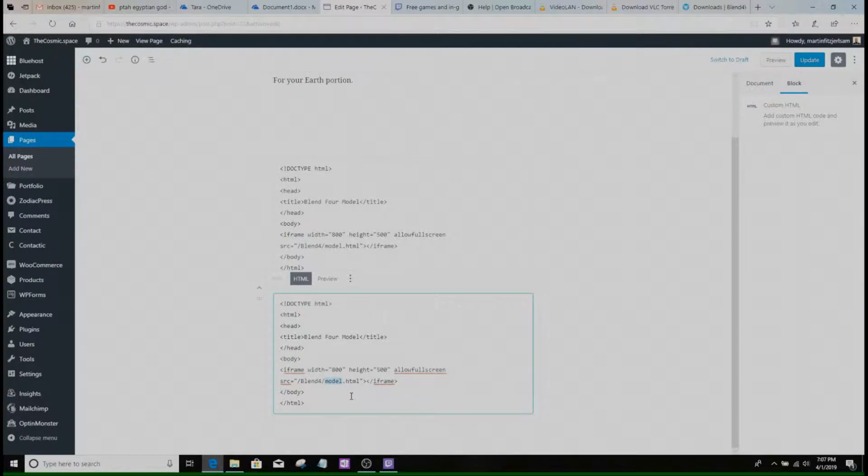So you'll use the custom HTML block. You'll paste that HTML into that block. You'll save it on your website, and you're good to go.